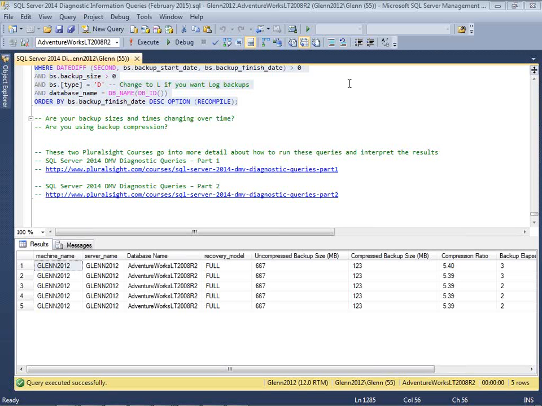Okay. This question was, is there a good formula to get the PLE? Not really. Jonathan Kehayias, one of my colleagues at SQLskills, wrote a blog post where he has a way of coming up with what you should set max server memory to. But as far as a formula for PLE, I don't think there's really a good one. It depends on how much physical memory you have in the box and just the trend over time. It's not the absolute value right now. You just want to understand that it goes between 5,000 and 20,000 at different times of the day. Other than that, I can't really just say a number. Just don't go by the old number of 300.